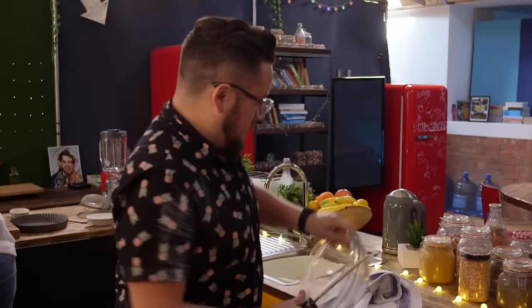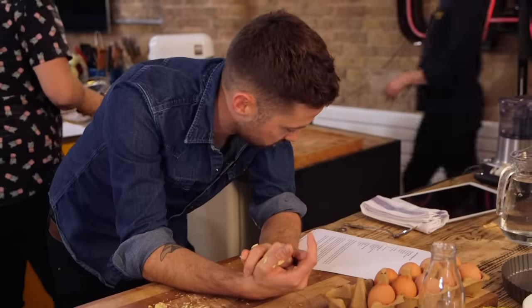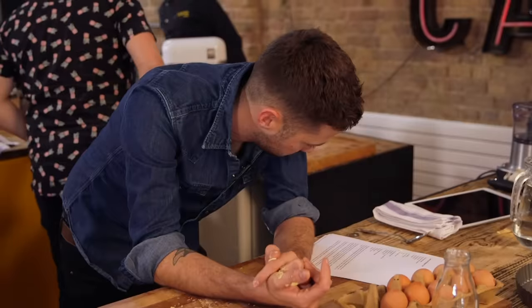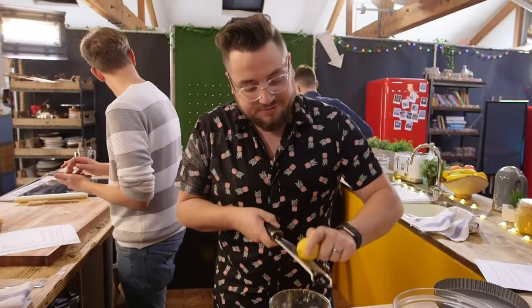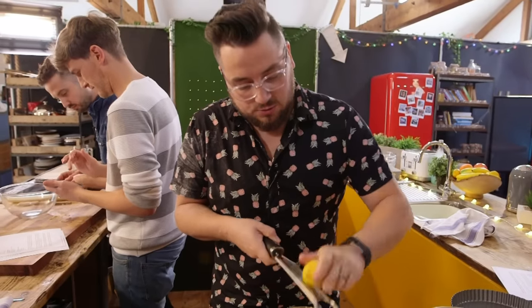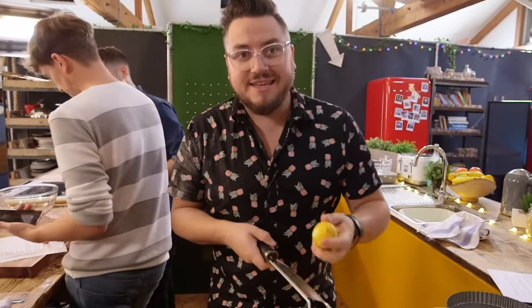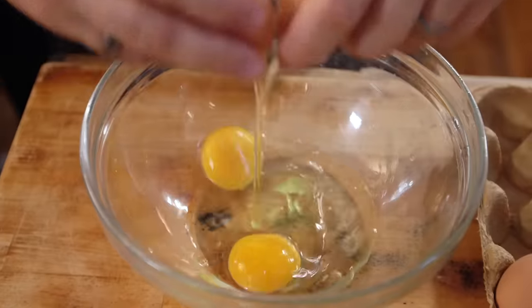The next thing it says to do is to roll the pastry out. We can't do that for 30 minutes. Right, so we need to do something else. Filling is super simple. It's just lemons, eggs, sugar, and double cream. I want to get ahead on my filling because I get the feeling it's going to take a while to do all of this, like zesting 6 lemons, juicing 6 lemons. So I want to get ahead.